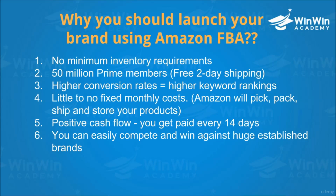So, the biggest takeaway from this lecture is that the barriers to entry are much lower than before, and that it's hard to get into local offline retail stores because your brand is new, and nobody will take the risk of offering something that is not yet proven to sell. But if you dominate the Amazon search results for your most important keywords and prove that your product has decent demand, you will have much more authority when thinking of expanding your brand to local offline retail stores. So take advantage of this multi-billion company that is growing like a startup.